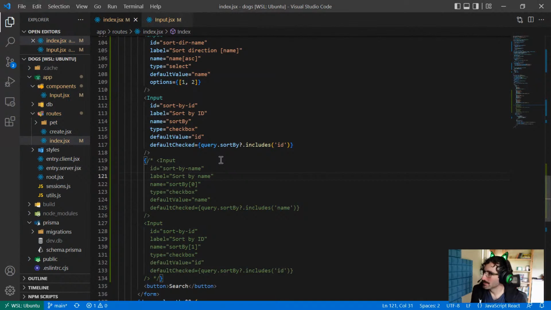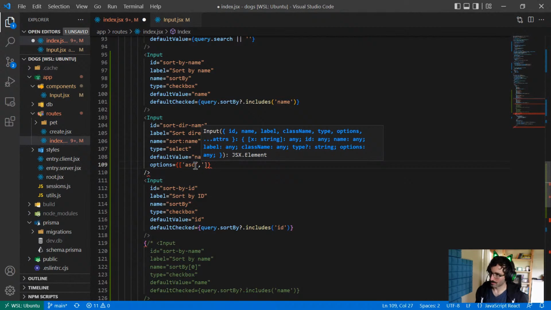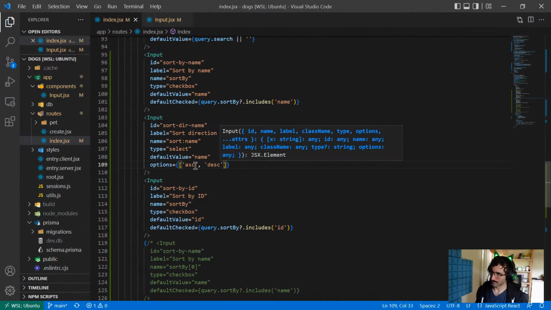I don't know, Stony. I think what we want is the name to be something like sort, right? And then you could even have a dot, sort dot name, or any sort of delineator. I'm going to go with colon. Sort colon name. And then this could be ascending or descending, right?